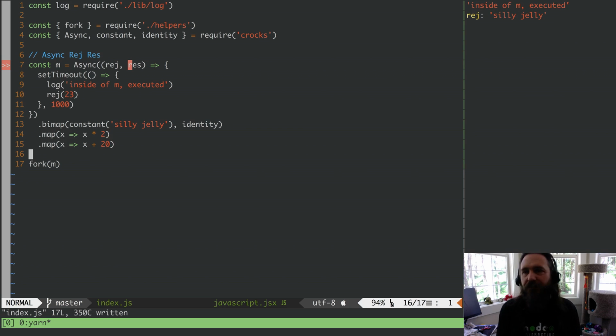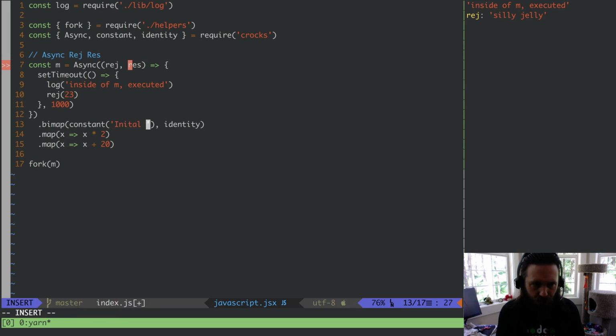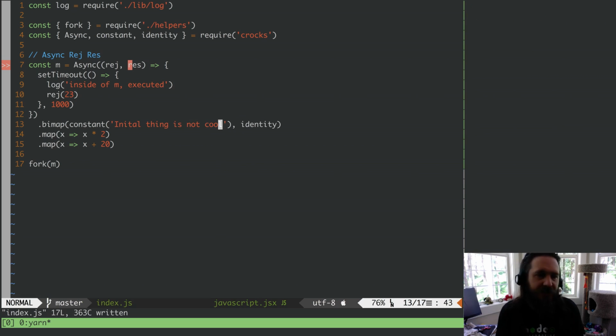It'll just give us back our silly jelly. Or you can even make the initial thing "not cool". What this bimap is for is maybe you need to get things straight before you send it on to Redux. You can use this kind of like a func sort of thing.